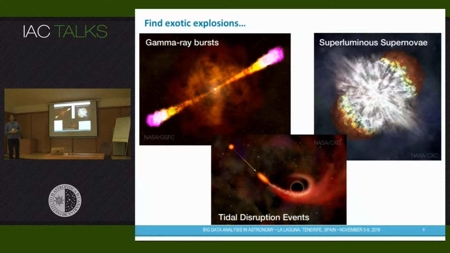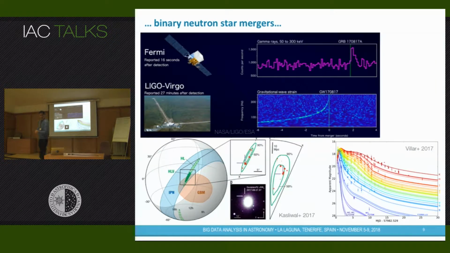You find things like EM counterparts to gamma ray bursts. You find things like tidal disruption events, stars spiraling into black holes. You discover things like superluminous supernovae, something that's even more super than a supernova. You find even more interesting things. This here is the famous binary neutron star merger that was alerted on by LIGO. This here is probably my favorite plot in the past decade, because it shows how powerful a non-detection is. One of the LIGO detectors did not detect this signal. That's what these two halves basically mean. It managed to localize where the potential object is, because it was in the only area of the sky that the detector effectively couldn't see. So non-detections are powerful.